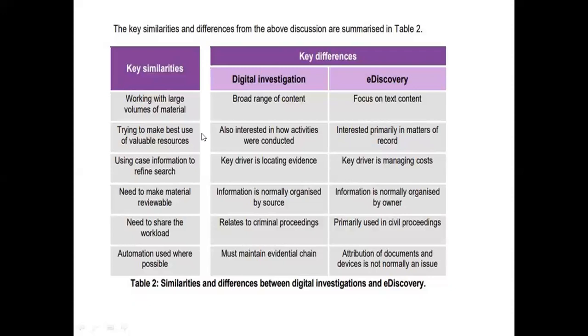Next, using valuable resources. Here in digital investigation, how activities are conducted will be seen. Here, primarily in the matters of record, only what records are maintained will be taken.